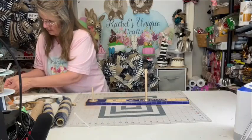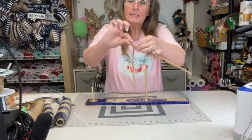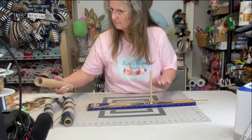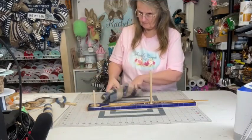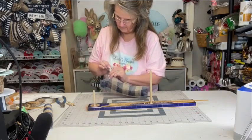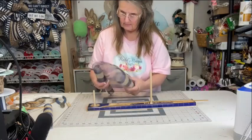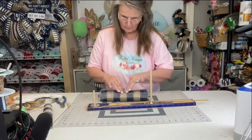Wrappings. All right. I twist two together, two pipe cleaners. Then I take and twist it back around either one of them, and they will not come loose whatsoever. I'm gonna put that in the bottom. Let's see. Let me use one of these. Before I get it stuck to something and not know it. Okay. I'm just going to roll this up. Just like so. Mash it down.